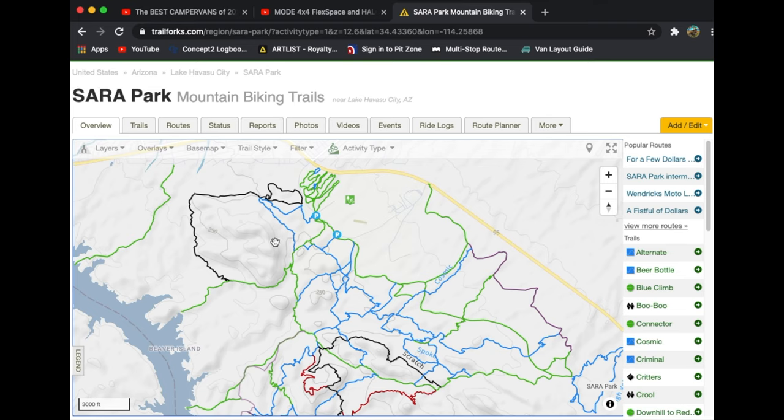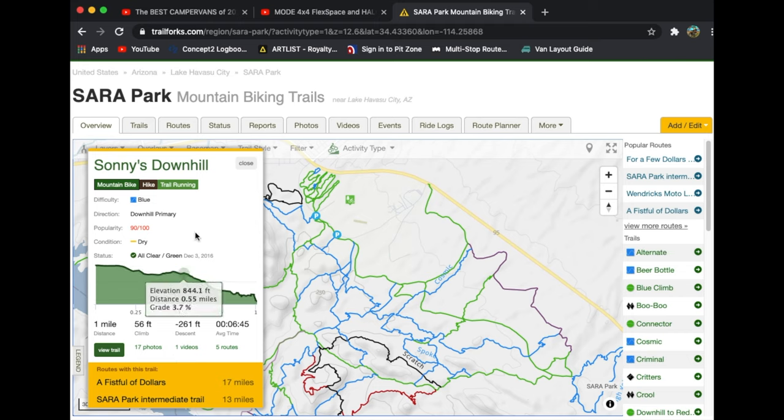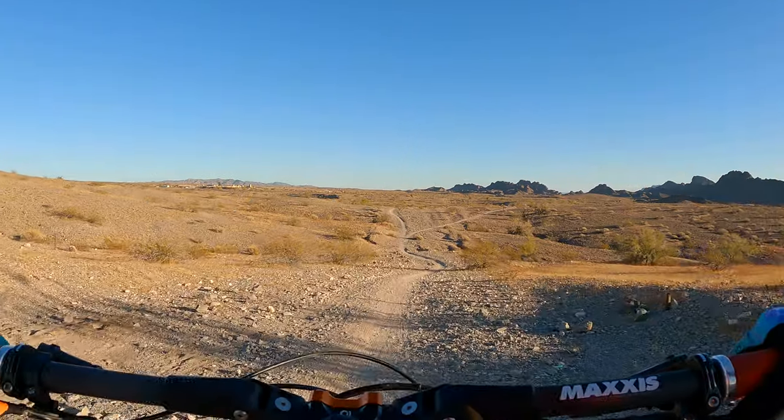On Trail Forks under Sarah Park, here's the main trailhead parking lot. You make your way up Watershed, pass the secondary parking lot, keep continuing, and right about here is where that sign is. You make a right onto Sunny's — it's a blue, downhill trail for the most part, about a mile. When you finish Sunny's it puts you back on Watershed, and you can make your way back to the parking lot. It's basically an option to do a shorter loop rather than the full nine-mile Watershed.